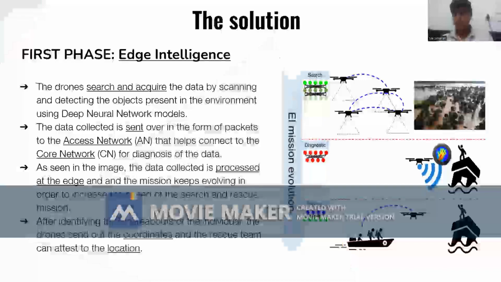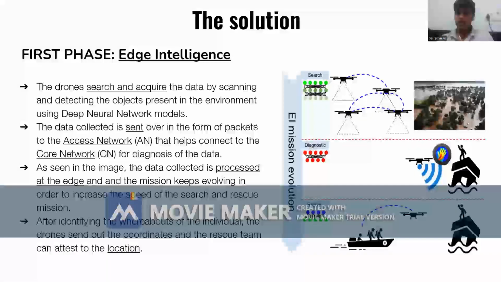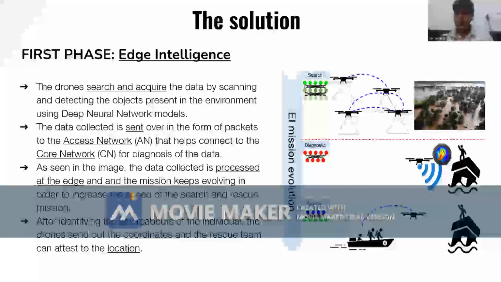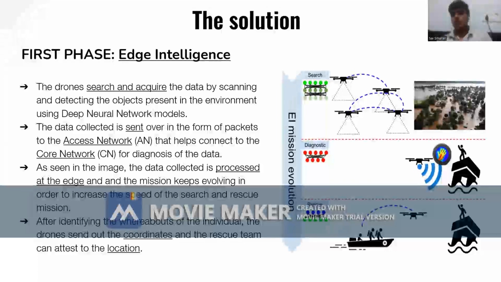The solution using edge intelligence. First piece, what is edge intelligence if you ask? It is a type of intelligence wherein the server is not stored as in a cloud or at one particular area. So in edge intelligence, each device can be a server. So what happens is if an enemy does what is called a DDoS attack or a cyber attack in simple terms, the cloud can be destroyed, but the usage of edge makes sure that the data can still be passed from one device to another.